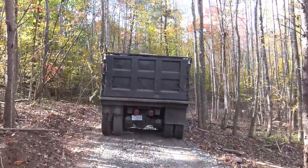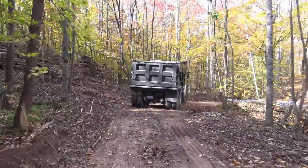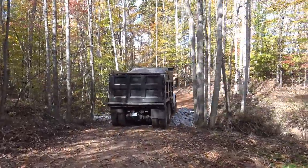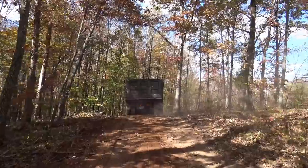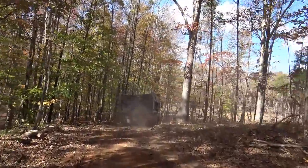Very tight through here. Now my bridge is fairly narrow, and he's gonna have to go across this bridge fairly fast to climb up that hill on the other side. Let's see how he does. Better hit it. There he goes, did good. Now another element you have to think about here is the tilt. That truck is very top heavy. So if he goes at too far of an angle, he could tip the truck over. These are just a few of the things that get your heart a pounding here on the farm. I don't want this guy to get stuck and make a huge mess. I don't want to have to pull him out, and he doesn't want to be stuck either. He's got a few loads of rock to bring me today.